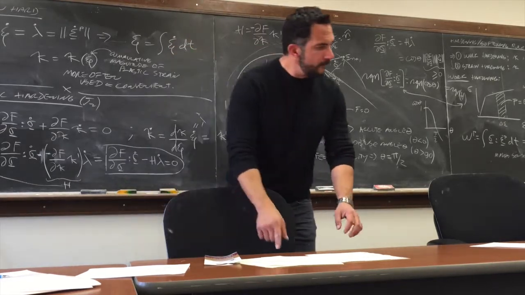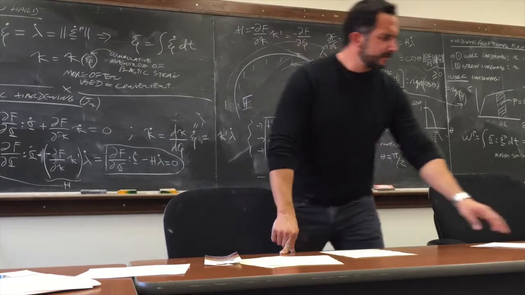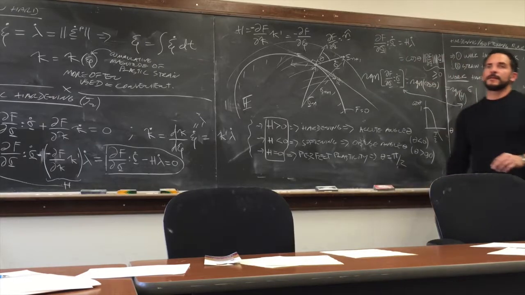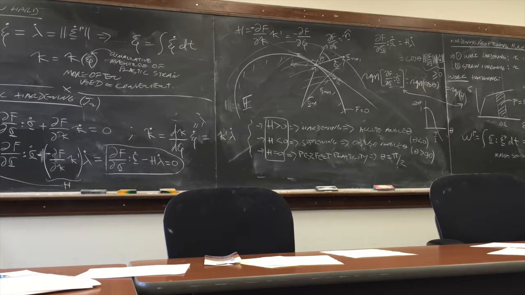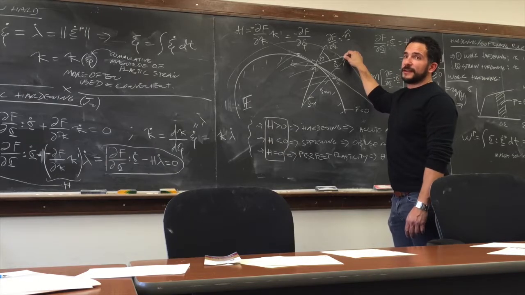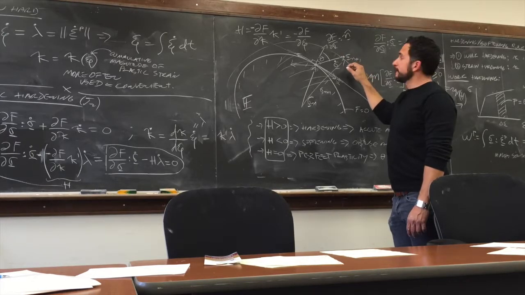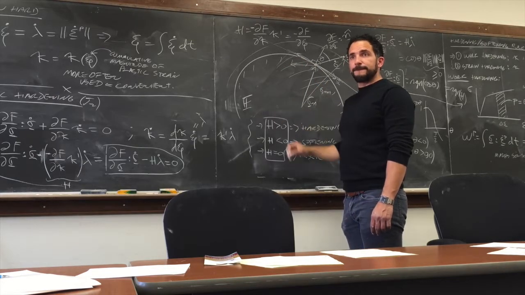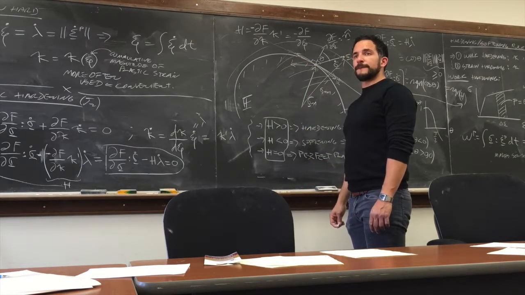Questions? Yes, sir. So when you're at a plastic state, and let's say you have softening and you go to a trial state, can it be tricky to distinguish between an elastic step and a softening step? So let's see. If let's say you're here and you go to a trial state out here, and let's say you're softening. Is that your question? So I was imagining if you're going to the left side of that line you drew, you could be ending up in a plastic state. If you're going to the interior. Yeah, you can end up in a plastic state, that'd be a state of softening, or you can end up in an elastic state.